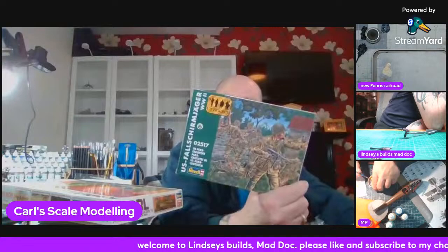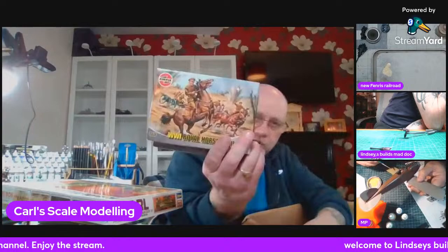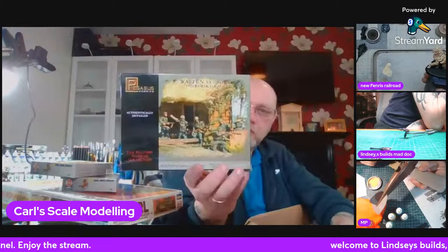German World War One figures. It's like Christmas. American World War Two. Looks like Philippines. Horse riding. Got two, well, one horse artillery. Two of. There's definitely a diorama in the making. And then Waffen SS. Oh, yeah. Pegasus Hobby is in here. They're an old company, Pegasus. How many of them?